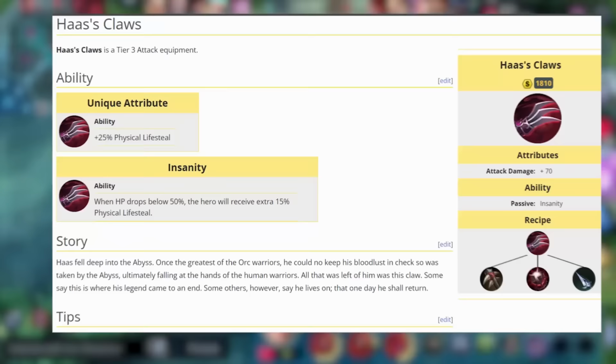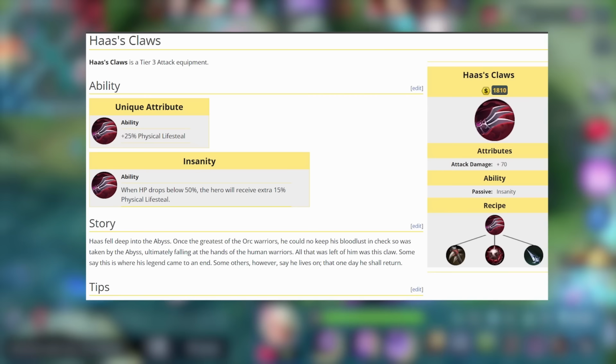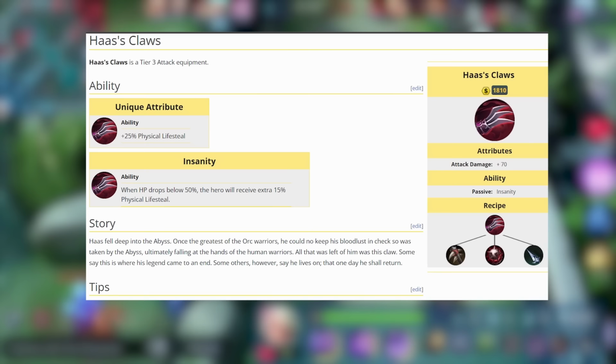And the revamped Hearth Claws, RIP Scarlet Phantom by the way. So, Hearth Claws gives you 30 physical attack, 20% attack speed, and 20% crit chance. You also get 25% lifesteal, and when doing critical strikes, it grants you an extra 20% attack speed for 2 seconds.